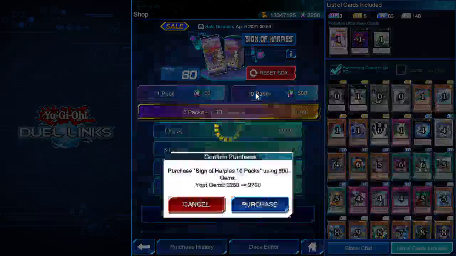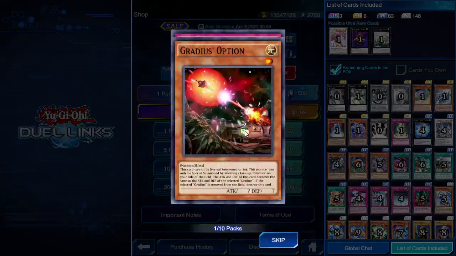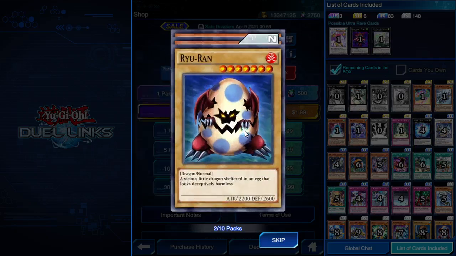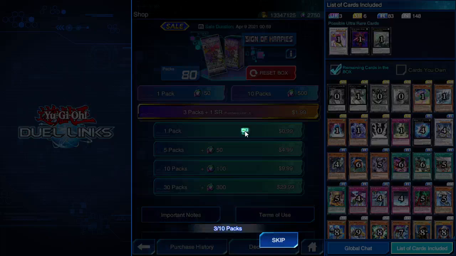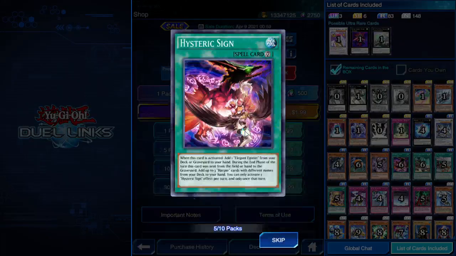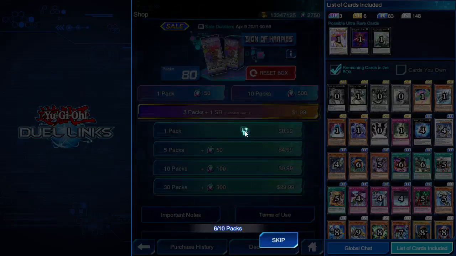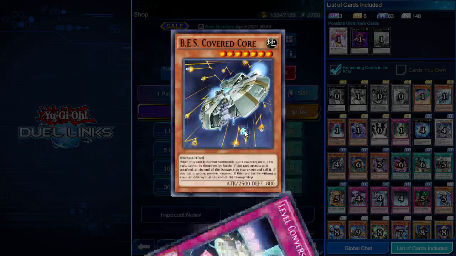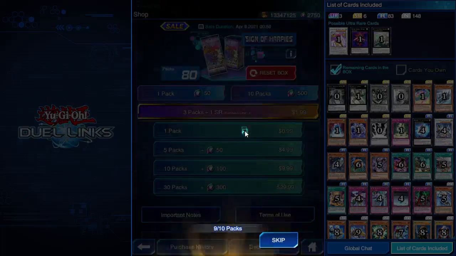10 more packs. Okay, we take those. Storming Sign. We need that, man. Okay, got the field spell, the F.A. field spell. Ooh, Fog King.